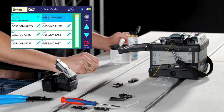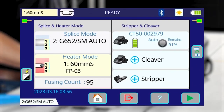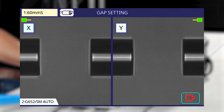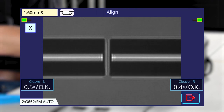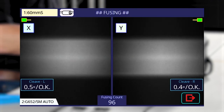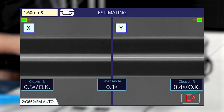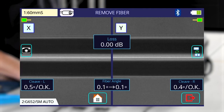Select a splice mode according to the fiber that you're using and follow the splicer's prompts to finish the splice. Be sure to select the splice mode corresponding to the fiber type that you're using. Different fiber types have different internal structures, meaning that each combination will require a unique splicing recipe. The mode which splices multi-mode to itself is much different from the mode splicing single mode to itself.